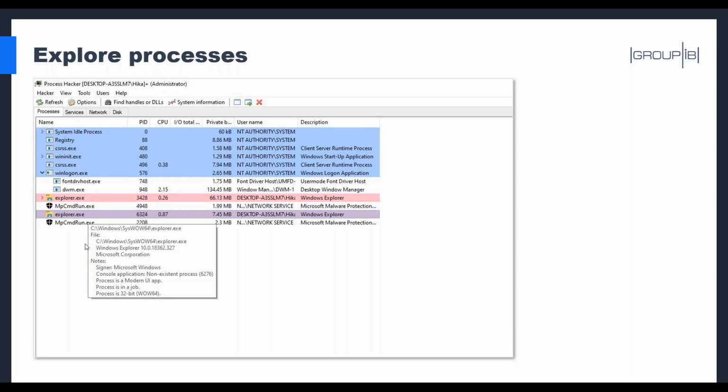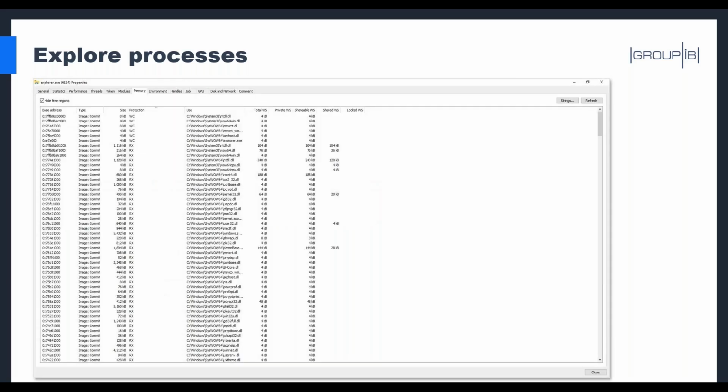So we can try to check what this Explorer process is running in our system. For that purpose, we can just double click on this line and we'll get information about some additional properties of this process. Here we can see statistics, like how many resources this process is using, and also information about threads running in the memory of this process.